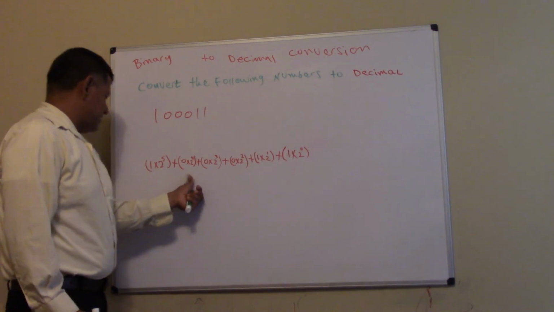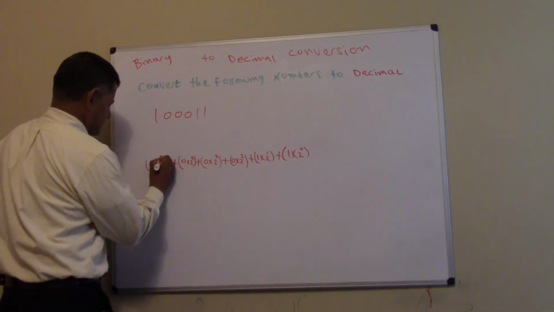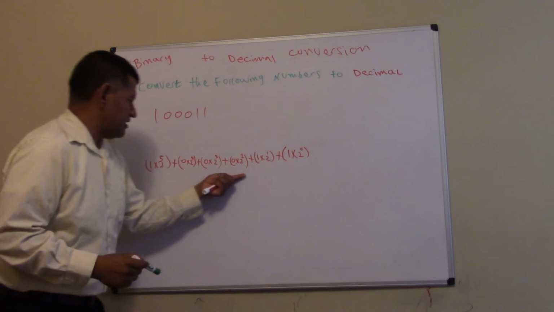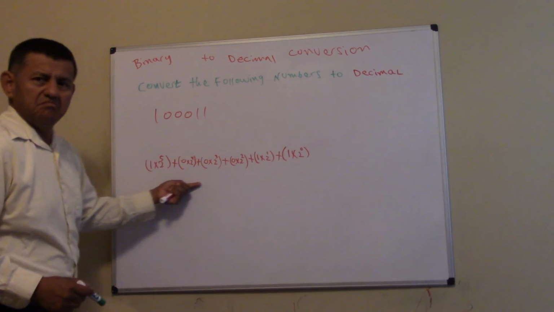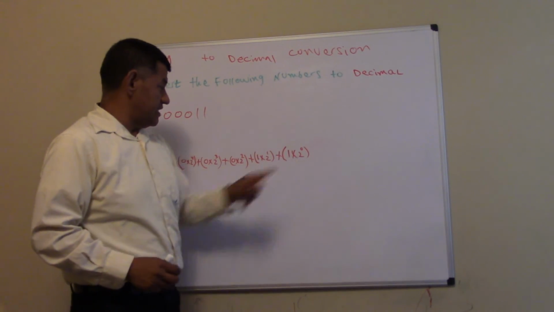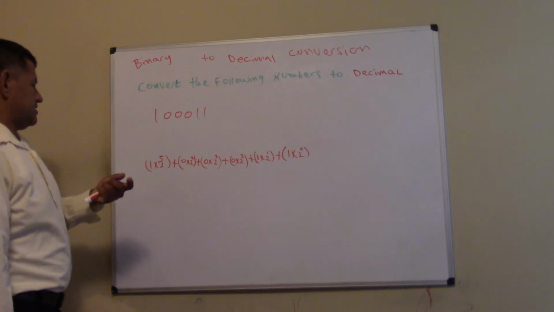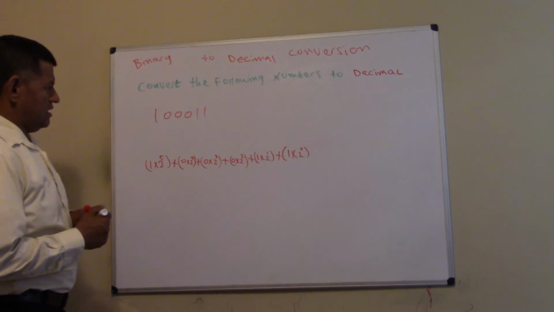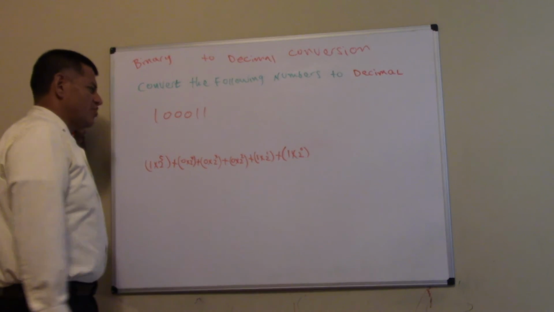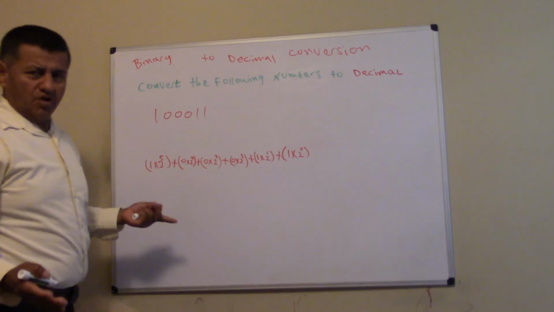Okay, so now let's do the math here. I don't have to worry about the zeros, not at all. I have to worry about this, this and this. So let's do this and see if we get the number that we got. I can't say what it is because we know what it is already, but we want to check that we get the right number.